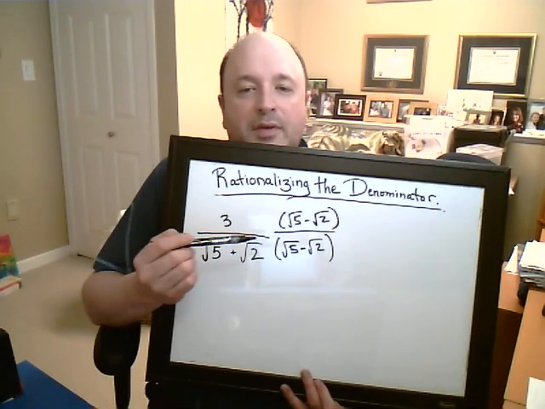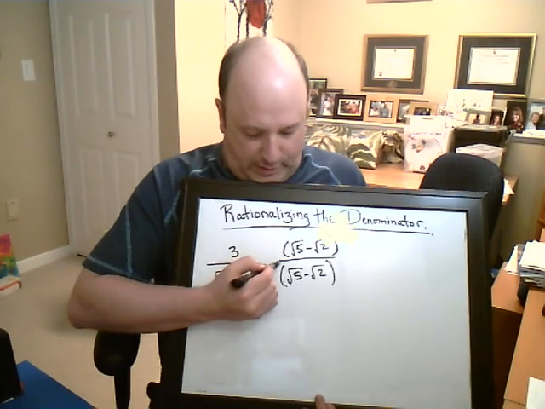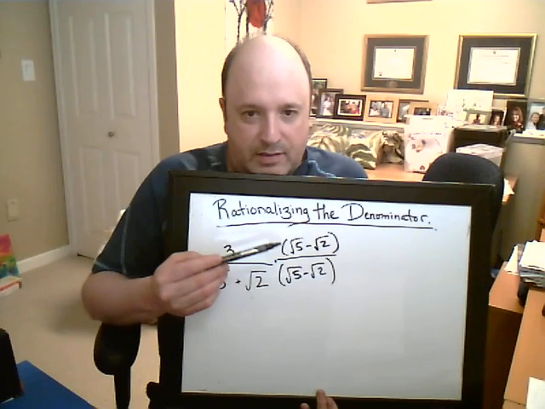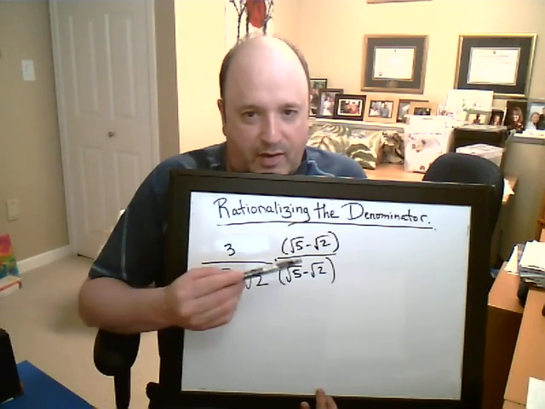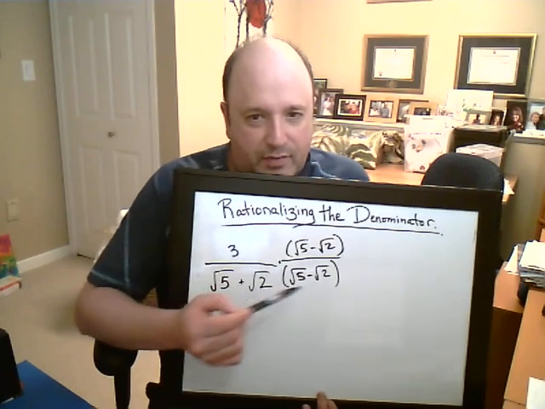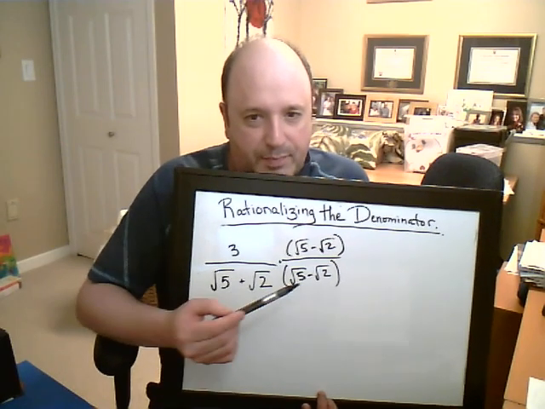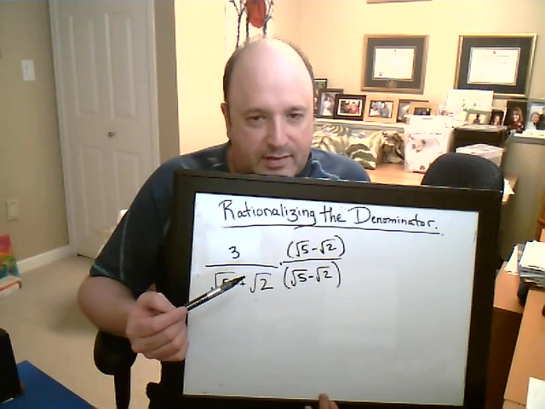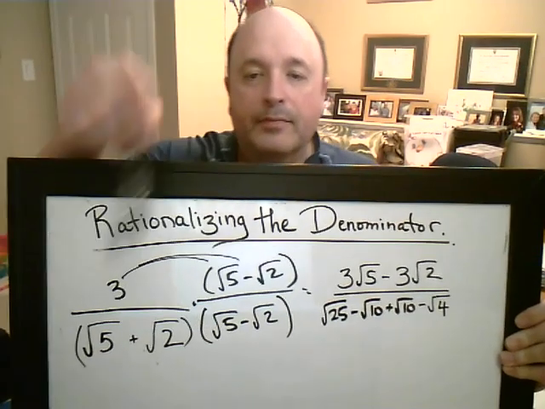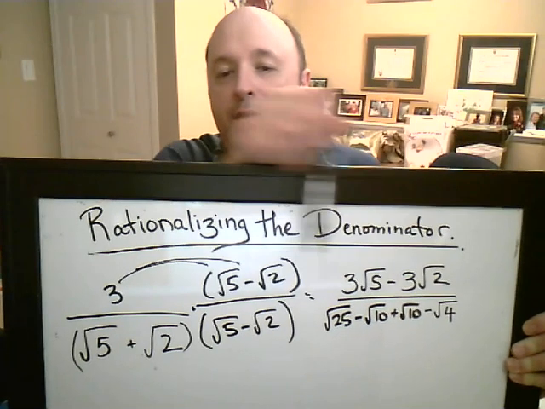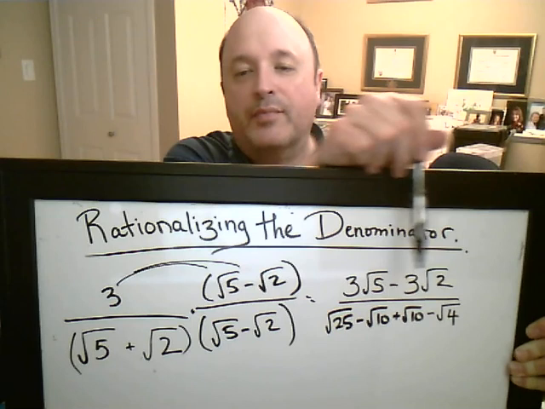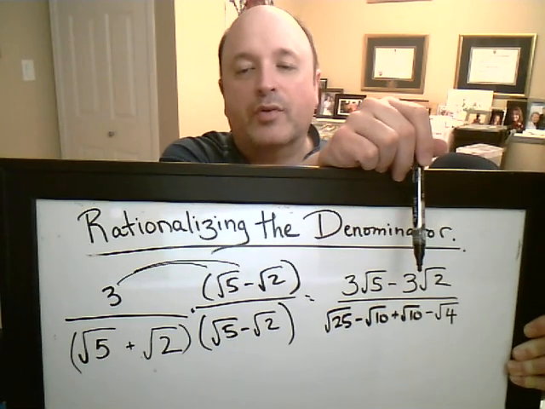Okay, so remember, I'm multiplying by a value of 1. Anything divided by itself, so as long as these two are the same, that's just multiplying by a value of 1. But I've engineered this fraction that I'm multiplying by so that they have conjugate brackets. Let's see what it looks like when I multiply this out. Over here, I've taken the 3 and multiplied it by root 5 minus root 2, so 3 root 5 minus 3 root 2, no big deal.